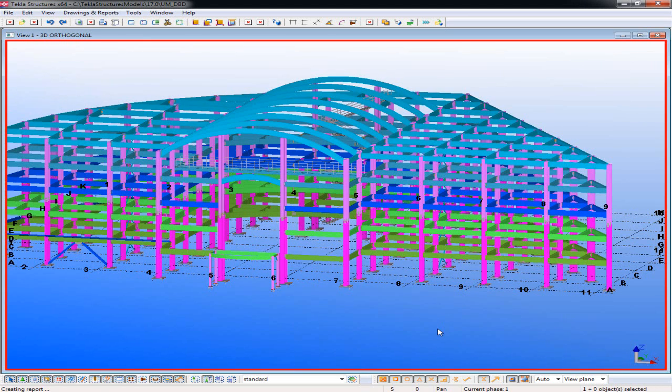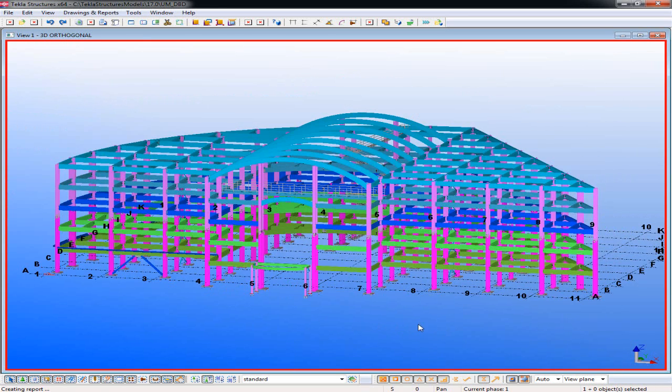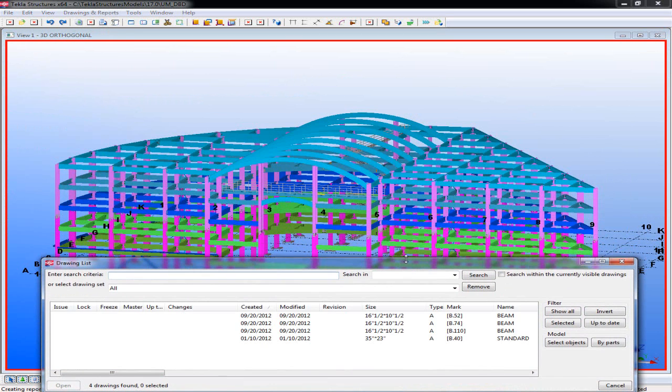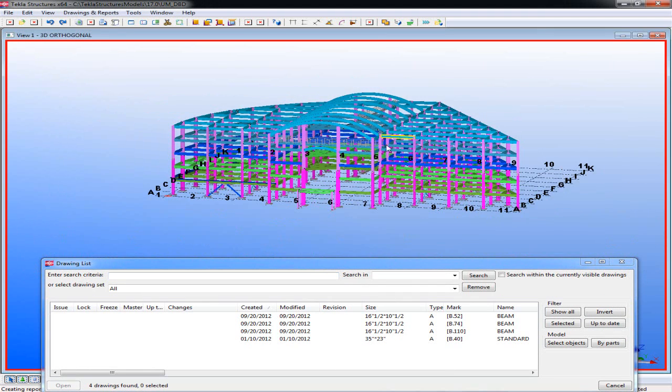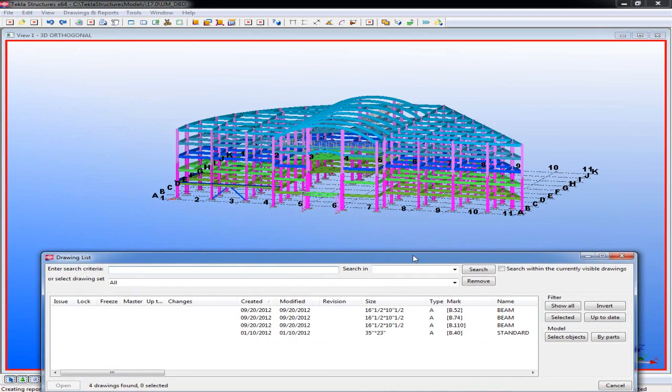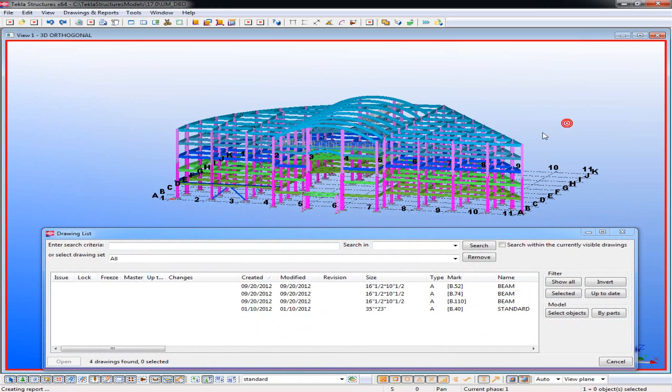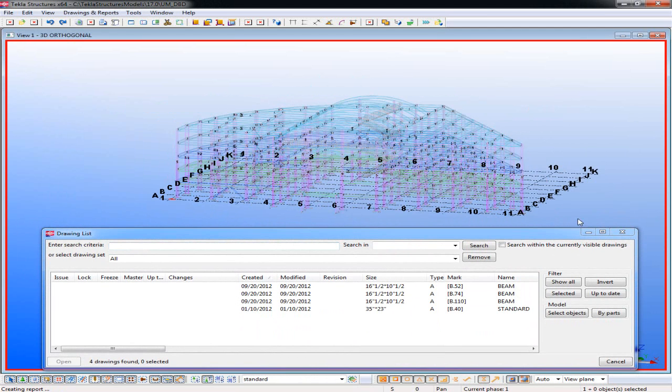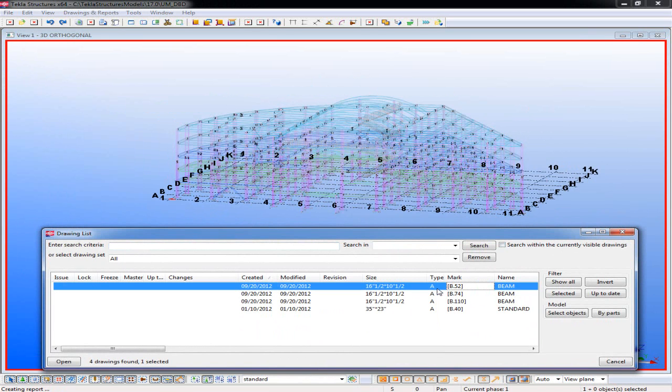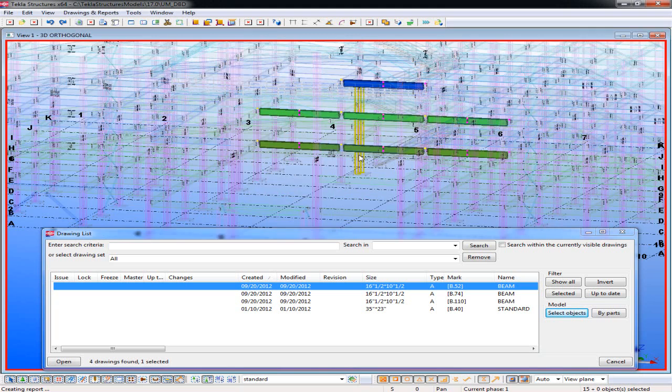So I'll change my representation back here and move away a little bit from the model. Those are a lot of the main things that you can do within the model, and we'll go into actual drawings. Here, any drawing that was previously created is going to be stored within this drawing list. You can see I just have a couple of drawings here already within the model. If I shrink this down and zoom out, I'll be able to show you the interaction between the drawing list and the model. So again, if I change my representation within the model, and I wanted to find out where this beam B52 was, I can just click on select objects, and it will illuminate those for me within the model, so I know that there are 7 objects there.